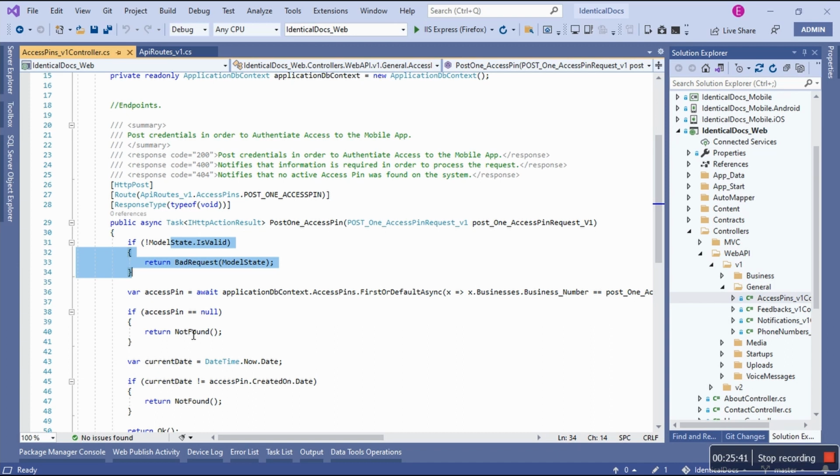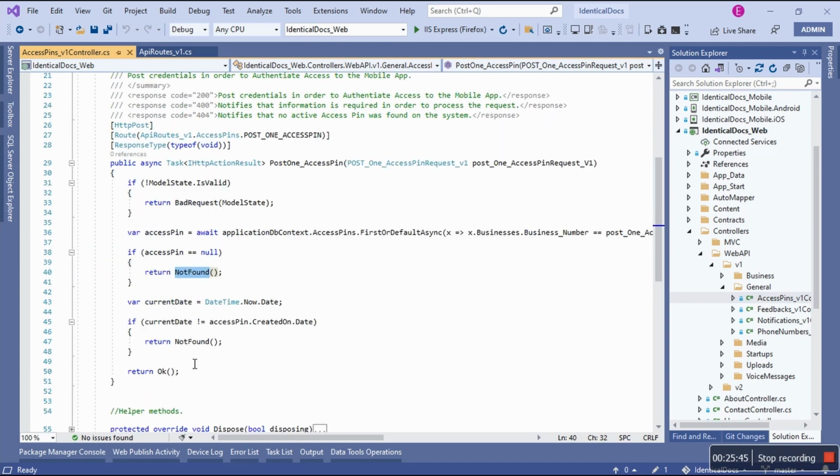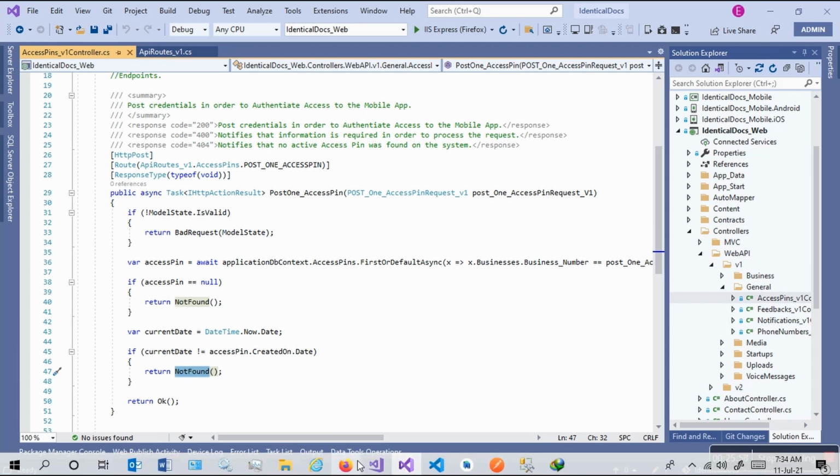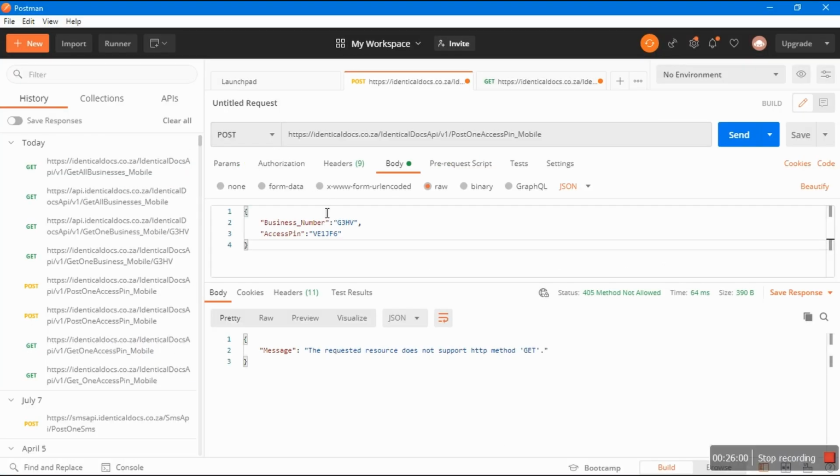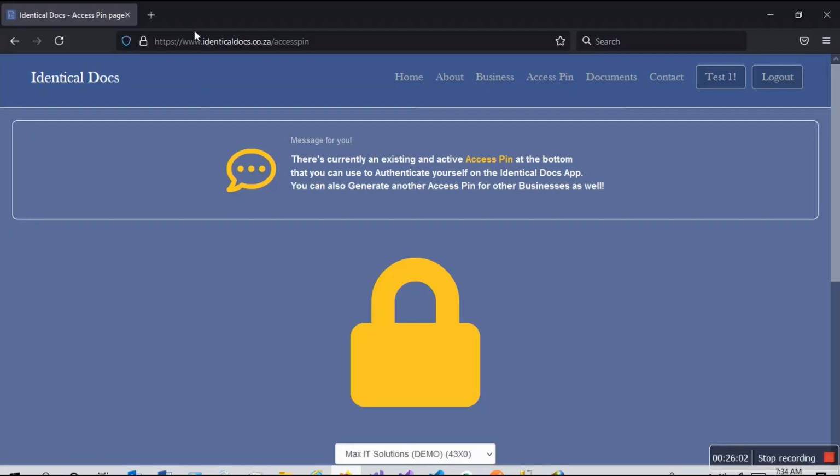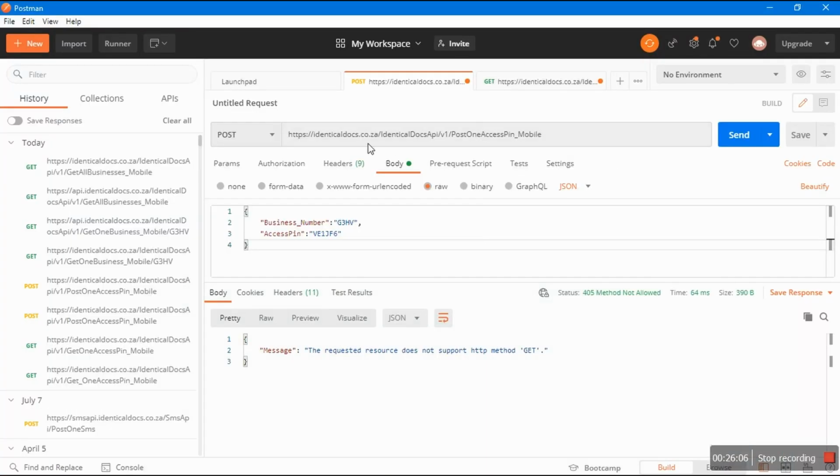And then if he couldn't find it, it's going to say 404. And if the date is not the current day, which is 24 hours, it's going to hit 404, and then it needs to give me 200. So the question is, why is it not working? Just to make sure. Okay. Yeah, but why is it not working?